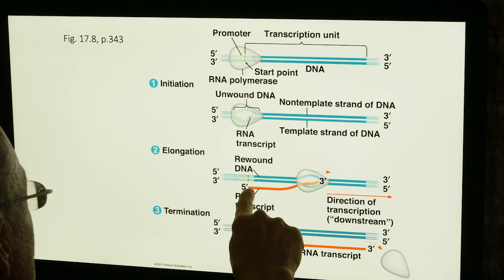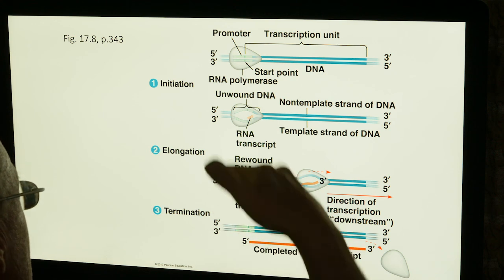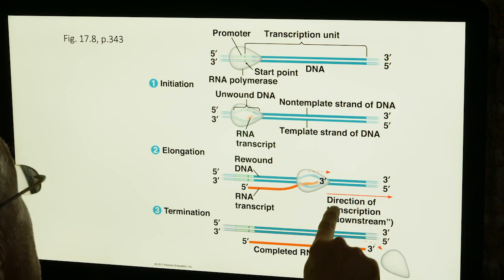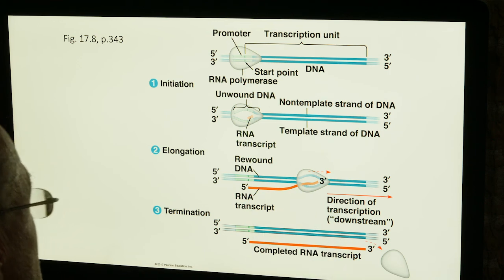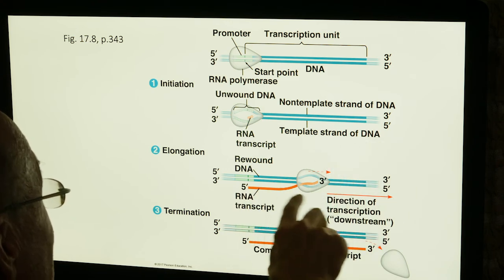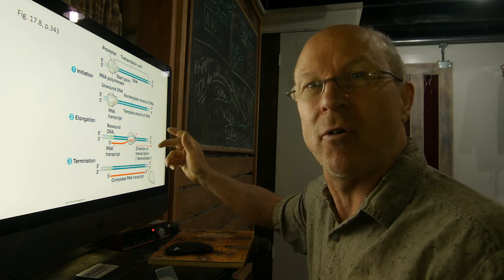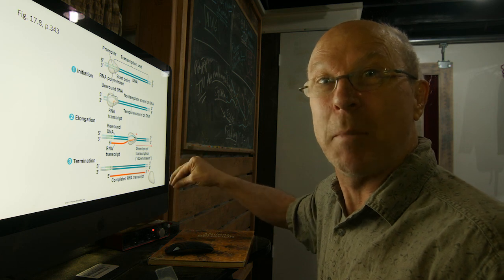And I think that the idea of transcription is that we're growing. The first part made is at the 5' end, and the last part is at the 3' end. So 5 is above 3. It's a downhill process, so they're calling it downstream. In the red is the process. Making of that is downstream, because of course it's upstream if you look at it as going up the DNA. But downstream is the concept in terms of the transcription, which is the synthesis of the messenger RNA. Downstream. We're adding at the 3' end, we're adding at the bottom.